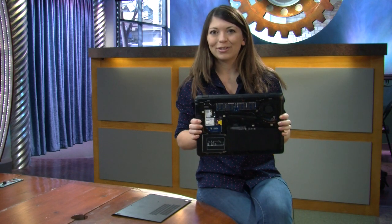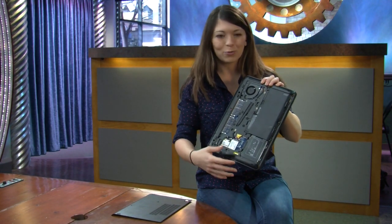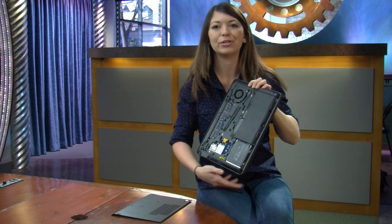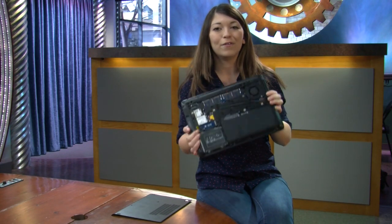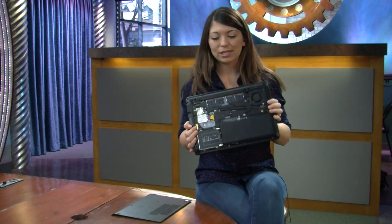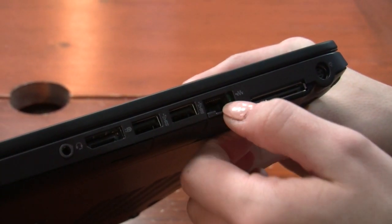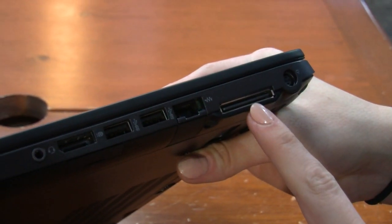So I really like the upgrade options on this and the fact that you can upgrade your RAM, you can upgrade your solid state drive if you want to, you can swap out your battery while you're on the go. Say you're in your car and you're going to your next on-the-field job, swap out your battery, put the new one in. Very important for professionals, and I really like that they included that. So on the right side, we have DisplayPort, two USB 3.0s, and a full Ethernet port, which is very important when you're on the go.